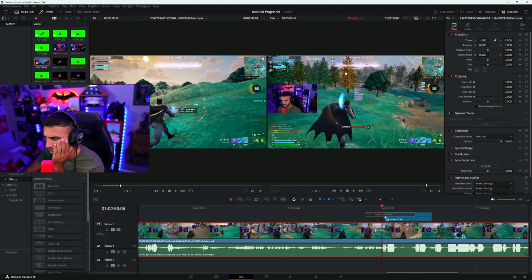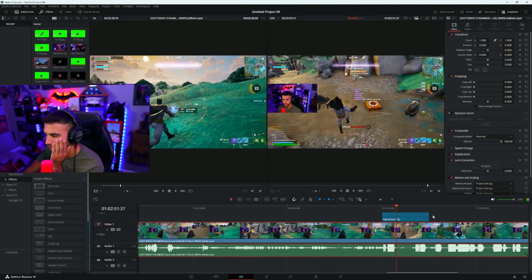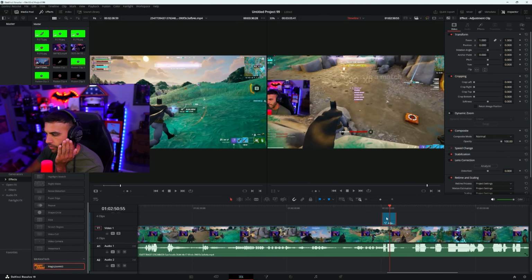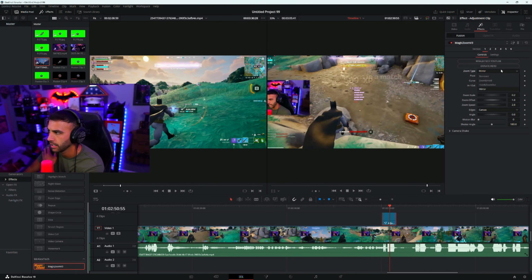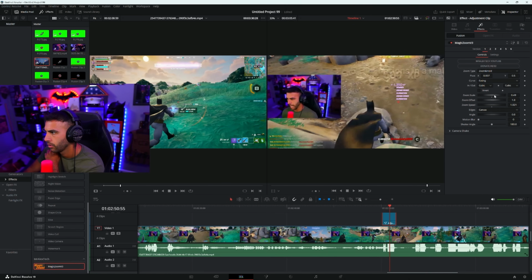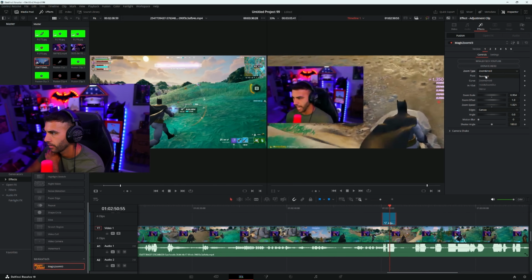So again, we're gonna go back to the effects. We're gonna drag and attach this adjustment clip here, and we're gonna put it right there. So I want the camera zooming in on my face just a little bit. So we're gonna right click, make sure we're highlighted on it, and come up here to effects. Again, zoom type. We're gonna do zoom and hold. We're going to do zoom speed. We're not going to do it as fast as the other one, and we're not going to zoom in completely on my face. So it'll be like something like that.